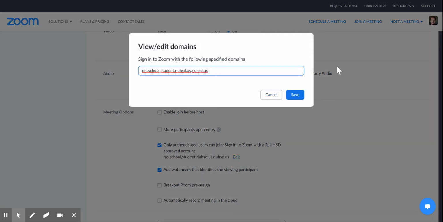And we're going to use a comma and then enter in the domain name. So for example, let's say you have a guest speaker coming from Google, google.com, comma, and you have somebody coming in from Stanford, .edu, I believe. And that's it. So now I have my two guest speakers coming into the class, and as long as they're utilizing a Zoom account that's associated with an @google.com account or an @stanford.edu account, they will be able to access my meeting space. And it will still limit the majority of the outside world from accessing it as well.